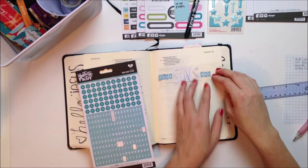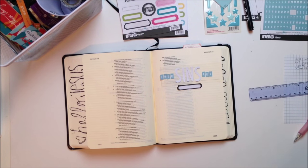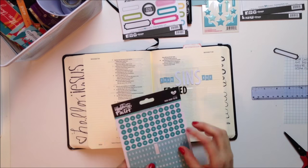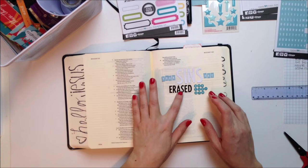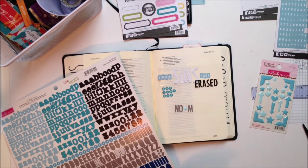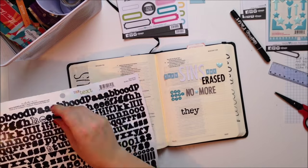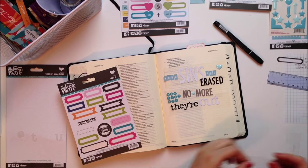I'm using a piece of plastic — basically packaging — so that I can put all of my letters down on a clear surface and move them around. I'm a little afraid to commit because the Bible pages are super thin and I sometimes end up removing things. I'm mixing fonts, colors, and sizes so that it adds interest and reads easily without feeling boring. I'm cutting several different sizes of plastic packaging so I can really play with where I want the words placed.